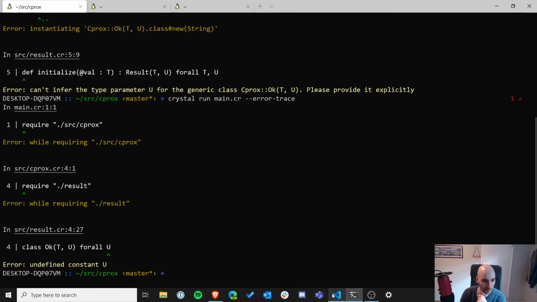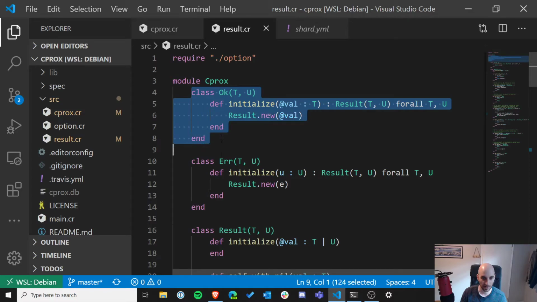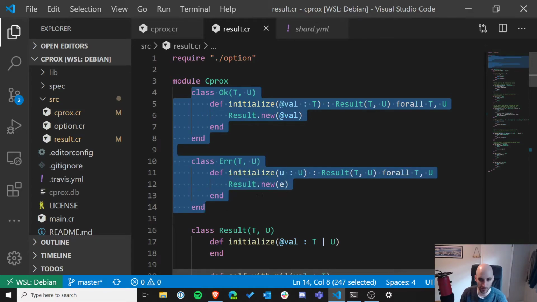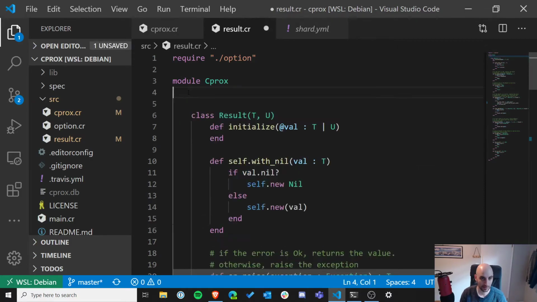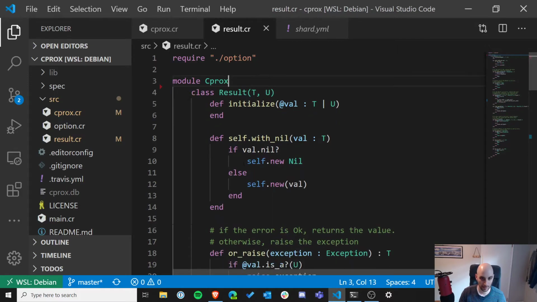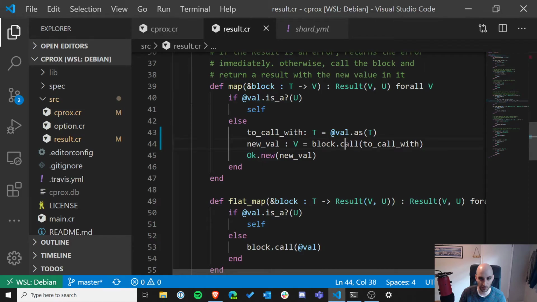Undefined constant U. Okay, that's not it. So I am going to shortcut here, because OK and error are really just shortcuts for result.new for the success one and result.new for the fail one. So I'm going to delete these, and going down, I call OK.new here.